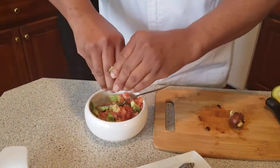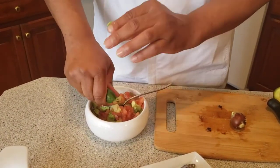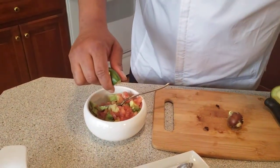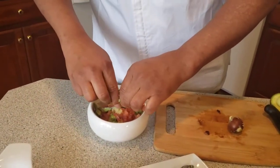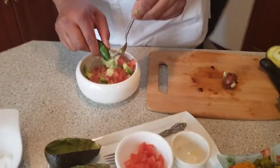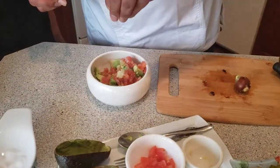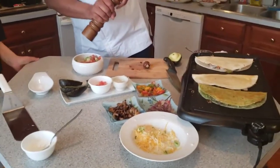Of course we need to add salt and pepper. Do you need help there or you got it? Just flip it over like that — got to get it off there so I don't burn myself. I guess you're much better at this than I am. Learning the trick of the trade. And then of course we're going to add some more salt and fresh cracked pepper.